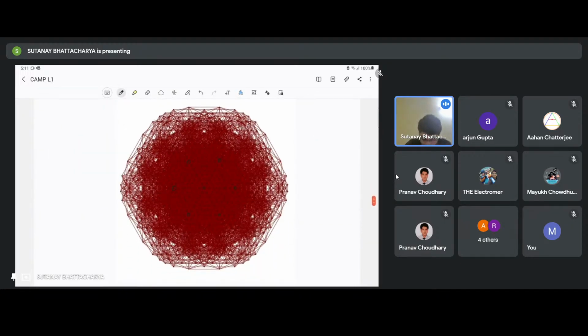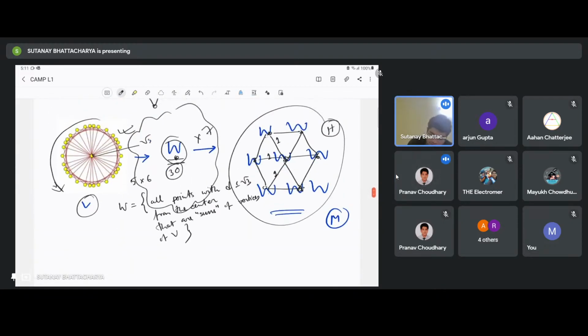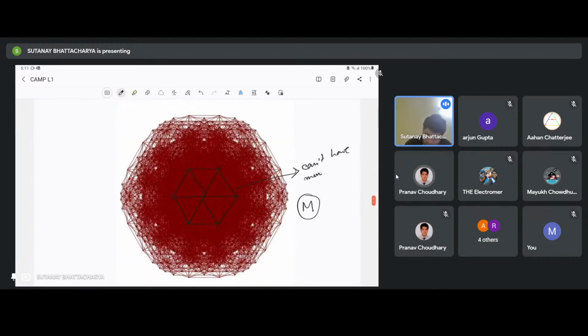This monstrosity is our M, and it just so happens that if you try to 4-color this, then this central hexagon can never have a monochromatic triple. The central hexagon is the hexagon formed by the centers of W. Yes, precisely. We put this on the vertices of one central canonical hexagon, right? So that's what I'm seeing here. And this cannot have a monochromatic triple.